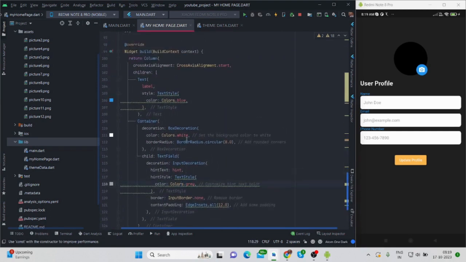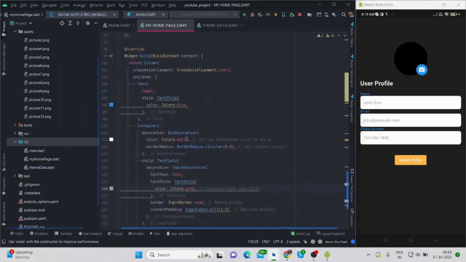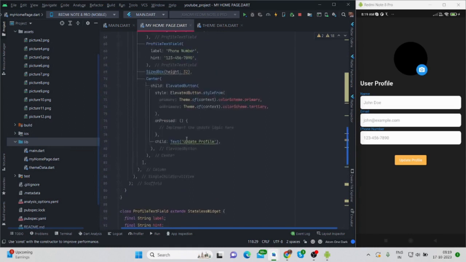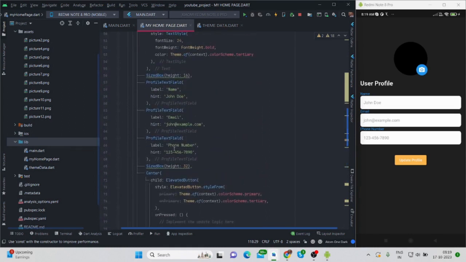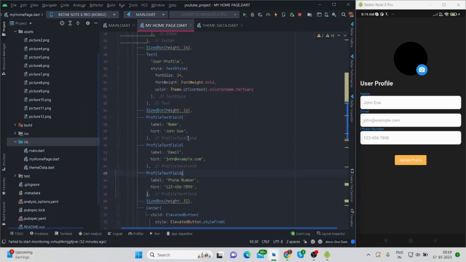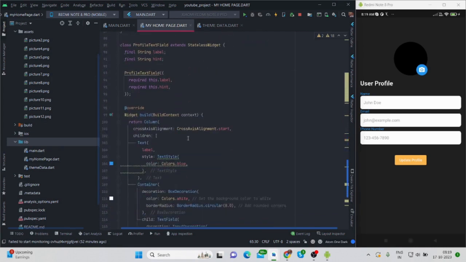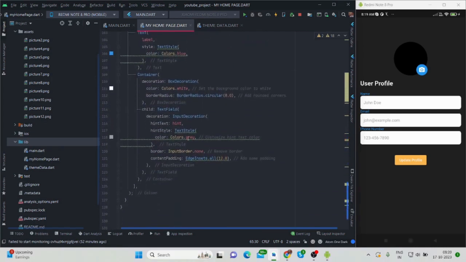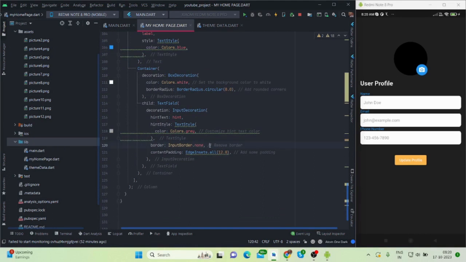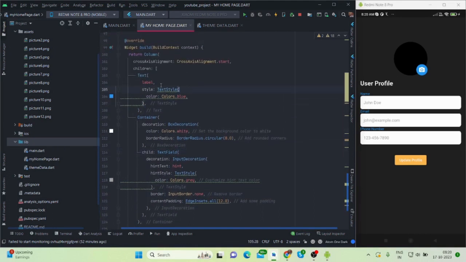No, this one is the hint text, and this is the label.